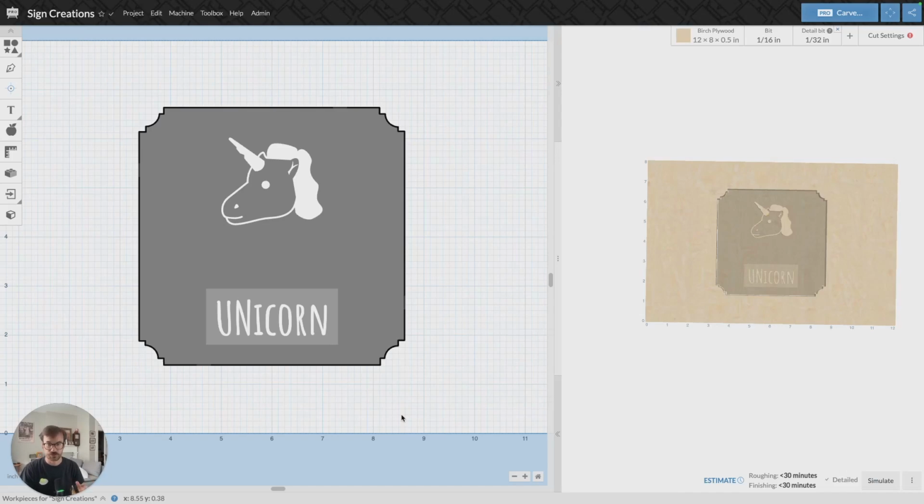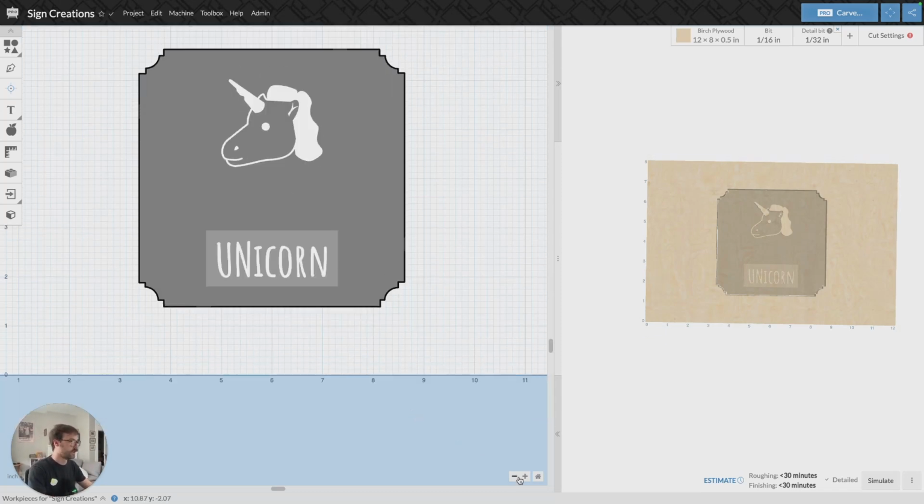Today I'm going to drop just a really quick video on how to create a project preview in Easel. This is so you can visualize what the project's going to look like when it's cut out, but also this will allow you to save pictures of the preview that you can send to people. If you're working with somebody on a project, you can send them pictures of that preview, they can preview it and then give their notes or confirm that it looks good on their end. It's a pretty simple process, but there's a couple of tricks to it.